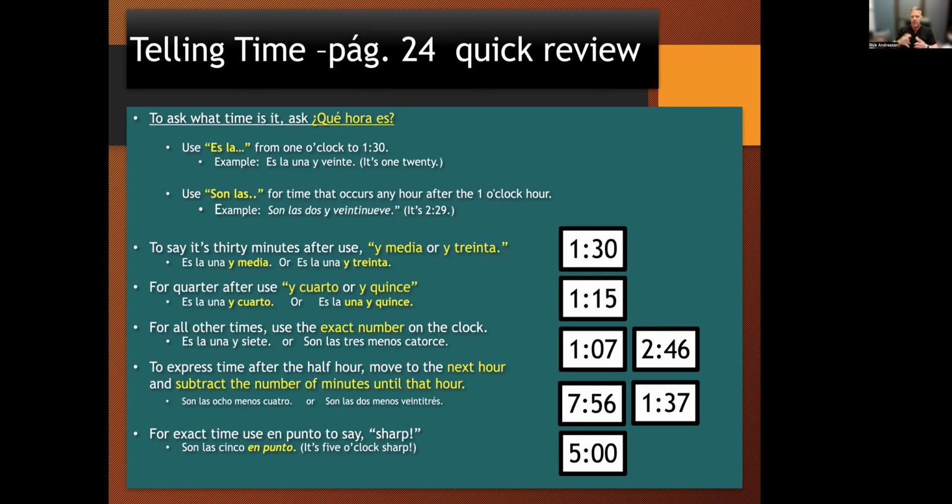And then one other tip is the phrase en punto, which means sharp or even on the dot. So, son las 5 en punto. It's 5 o'clock. You'll hear that a lot of times, like, hey, tomorrow we're going to begin at 8 o'clock sharp. Your job starts, you've got to clock in at 8 o'clock on the dot. So that's en punto. Okay? All of this is a review except for that en punto. So one little phrase for you to be aware of, and that's again just for your knowledge. So en punto.